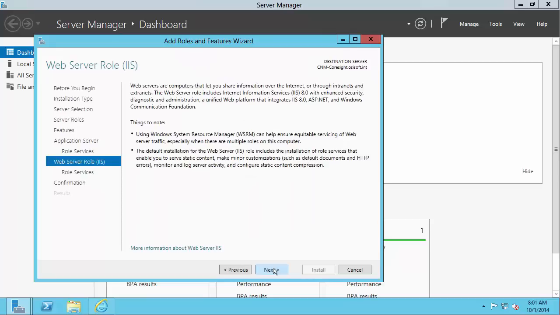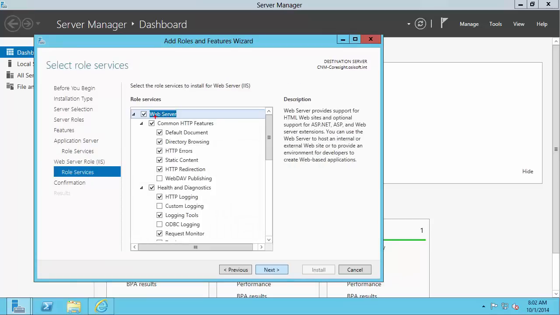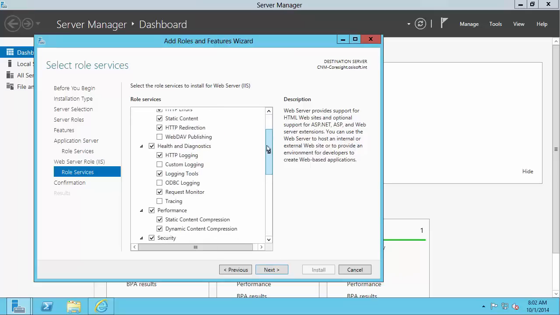Now we'll add the web server role services. Under the common HTTP features, the required ones are static content, default document, and HTTP errors. But it's recommended to do all except for this last one. So I have that selected. Now under Health and Diagnostics, none are required, but it's recommended to have HTTP logging, the logging tools, request monitor, and tracing.